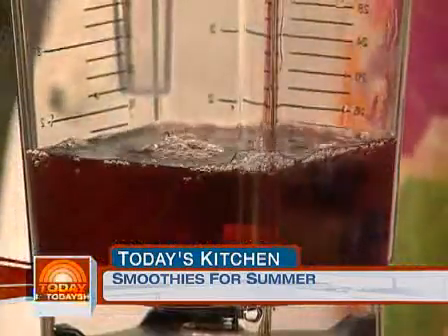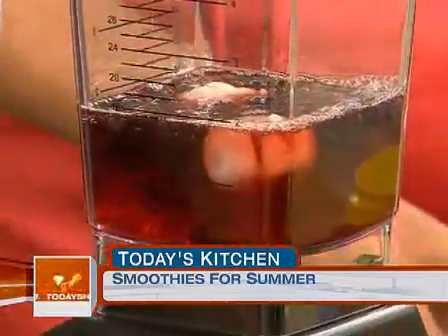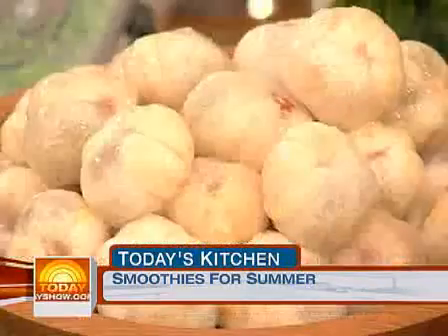We're going to put in all of what they're calling superfruits. We'll start with a base of pomegranate juice — everybody knows pomegranate is a hot thing right now, with lots of antioxidants, and there's real great advantage to it. Then frozen blueberries — full of antioxidants. If you want something more exotic, this is the mangosteen from Southeast Asia. They were just allowed into the U.S. about six months ago and have never been available here before. They'll be in season in July.